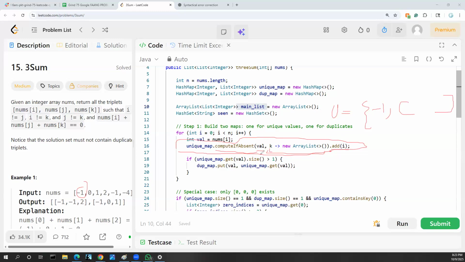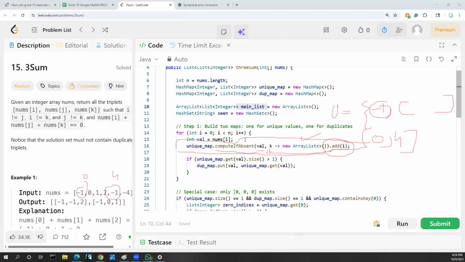If it already exists, then it's going to return the existing list and then add the second index that we have found, the same number at 0, 1, 2, 3, 4. So at the first iteration, when I found -1, it added 0. In the second iteration, it will add 4. But it will make sure that we are not losing the data completely. At least we'll have indices, okay?